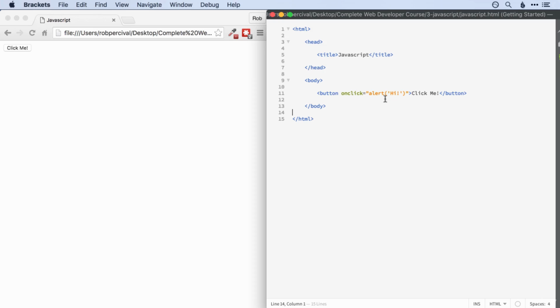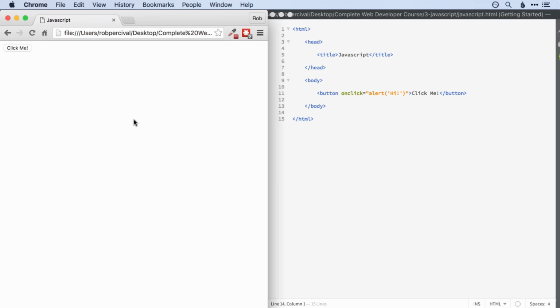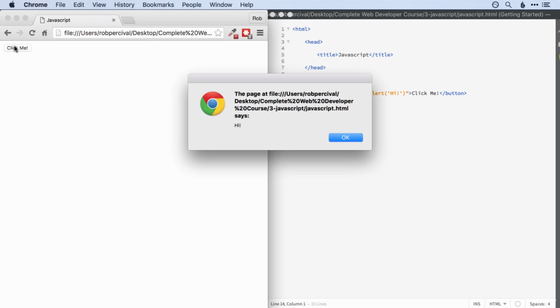So slightly complicated, but you'll get the idea, hopefully. So this command means alert, and then we have some brackets to contain the instructions about what we want to alert. And in single quotes there, I've put the word hi with an exclamation mark. So this should alert the word hi. What exactly does that mean? Let's run it and find out. There it is. So we get a little pop-up that says hi with a load of nonsense at the beginning, but we can ignore that for now.